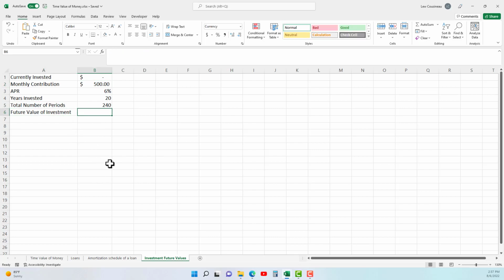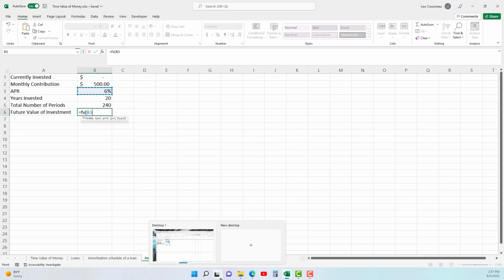What is the future value of that investment? So equal future value. Here we go. What is our interest rate? Be careful here. I've kind of done a trick on you in that we want that rate to match our, again, apples to apples, our contribution. And this is an annual rate. We're making monthly contributions, and the interest we want to earn is on a monthly rate. So we need to take that annual rate and divide it by 12. So what was a little bit tricky is I didn't have the 12 on the cell right here where we could say, oh, the rate is 6 divided by 12. So we'll have to do it in our future value formula.